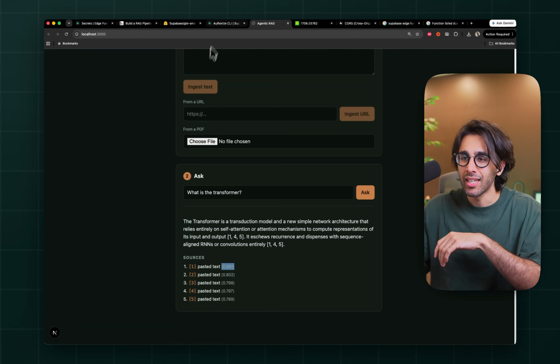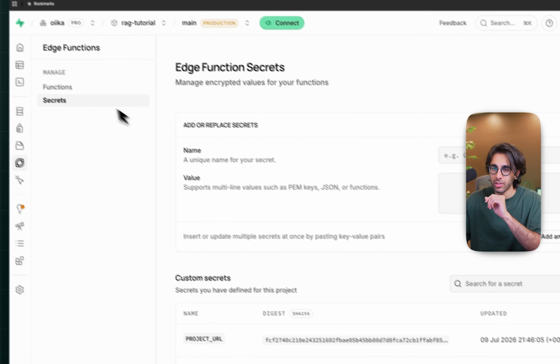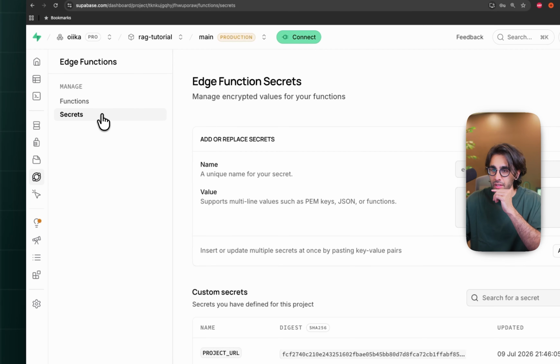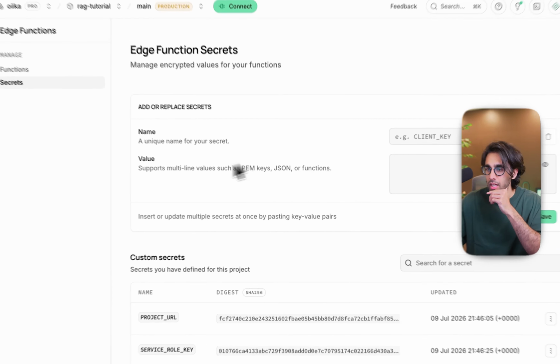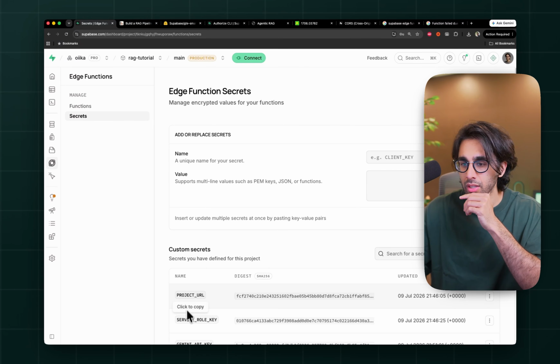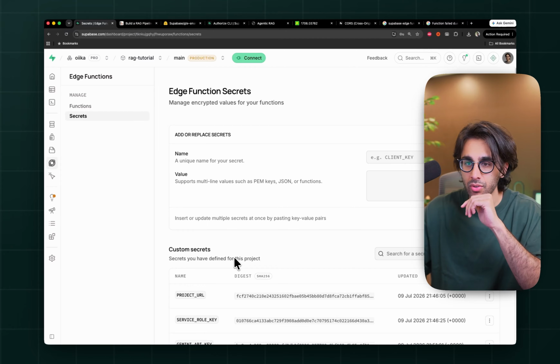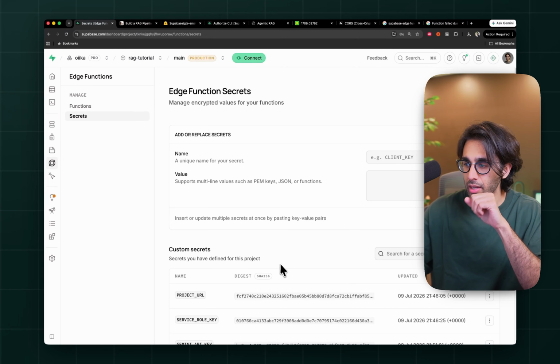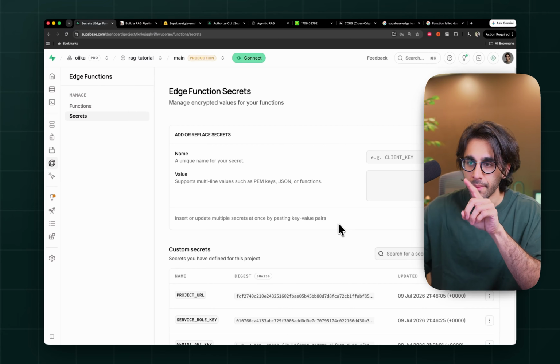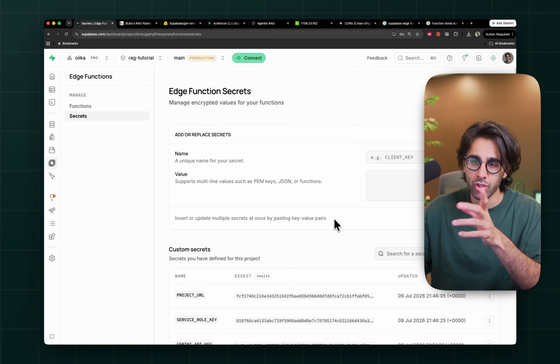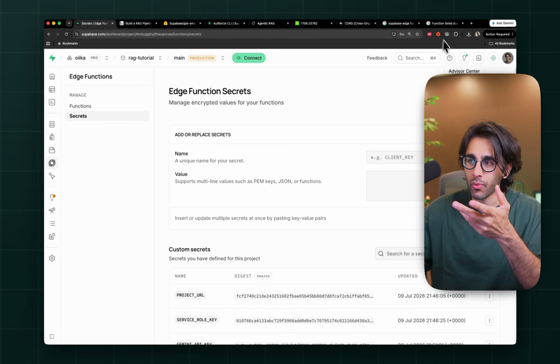Now, one caveat that I didn't get a chance to mention is these secrets here. Just make sure you're setting these secrets accordingly. You have the project URL, service role key, and Gemini API key. I'll delete this project after, so these keys will not be valid anymore. But for the most part, you're able to add these keys, and your functions need to know about the keys' existence. For example, the Gemini API key, I use it for the AI agent here.